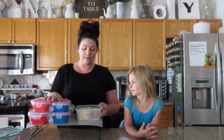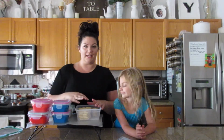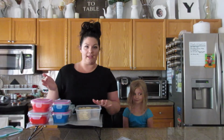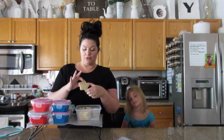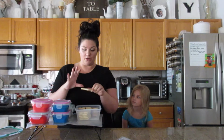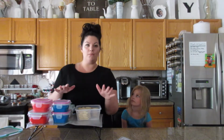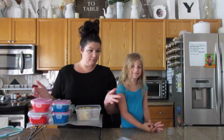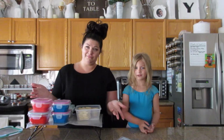So I've pre-made everything, that way everything's cooled off, everything's already colored and dyed and sorted. That way I can just jump into decorating today. And then it says to leave them for about 24 hours, overnight or something like that, on the counter to harden completely, and then you're good to go. That way they set nicely so that you don't push into it and leave an indent. We want it to be a hard, solid, decorated cookie. That way you can pack them well, stack them on top of each other, and they won't mess up the other cookies, which would not be good.